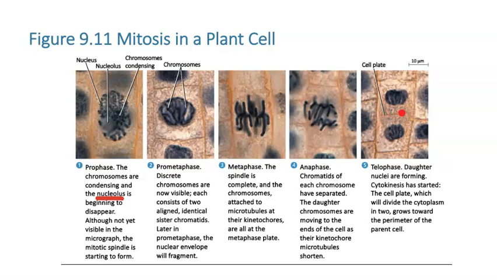We get this cell plate forming. The stuff that happens in telophase is still happening. You can't see the chromosomes as easily, the nucleus is starting to form, and the spindle apparatus is starting to disappear. All of those things are still happening, but we have a cell plate instead of a pinching in and cleavage furrow.